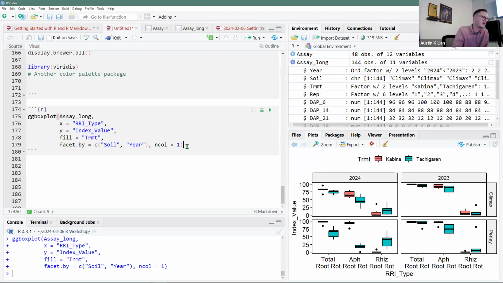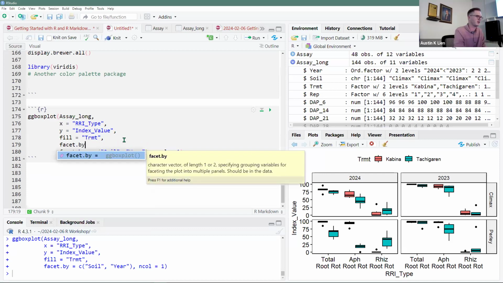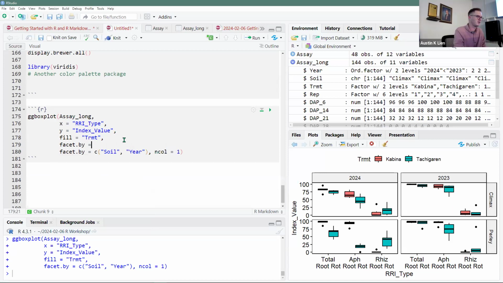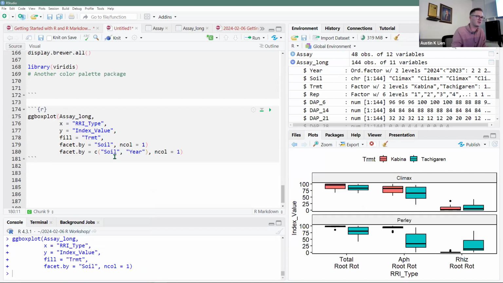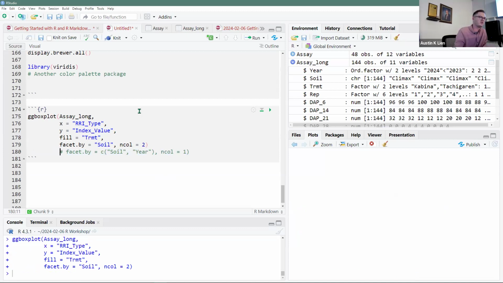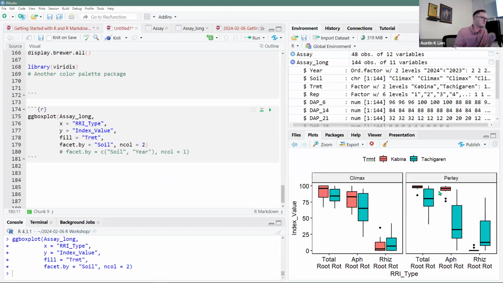So let's do a different facet. There we go. That's where I can do ncol 1, ncol 2, which makes it into two columns, because you have the soil and the year.